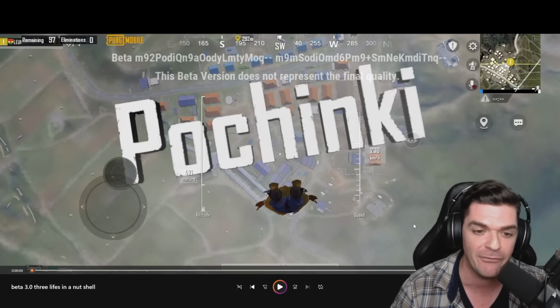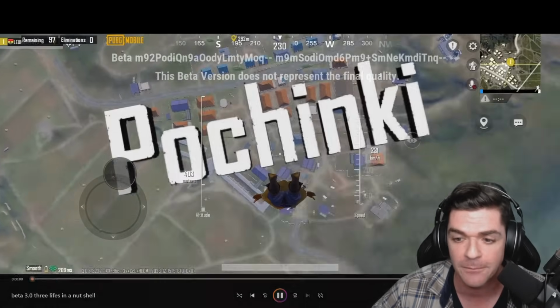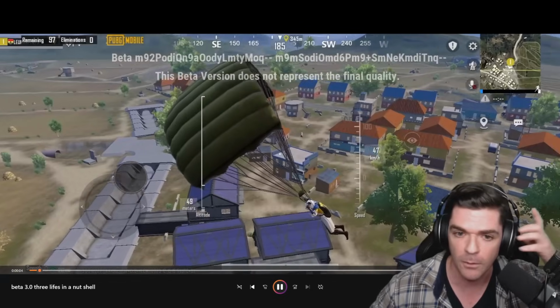First, we had 1 life. Now we had 2 with the respawn cards. Now we're going to have a chance to have 3 with Gulag. All right, so let's go ahead. We're going to hop right in here.